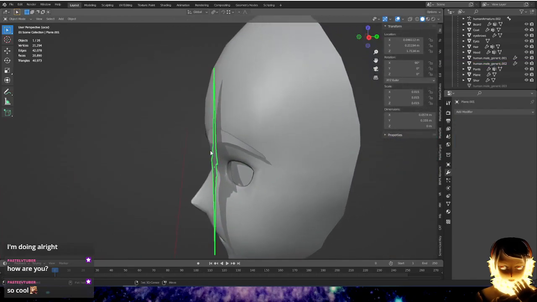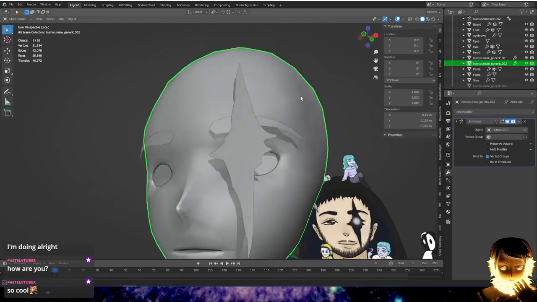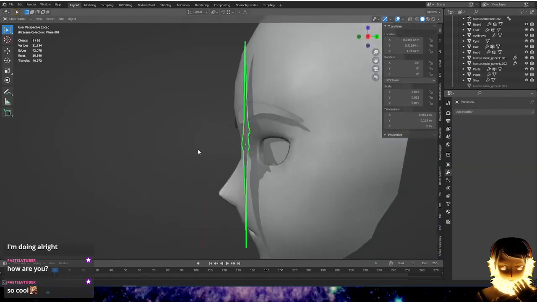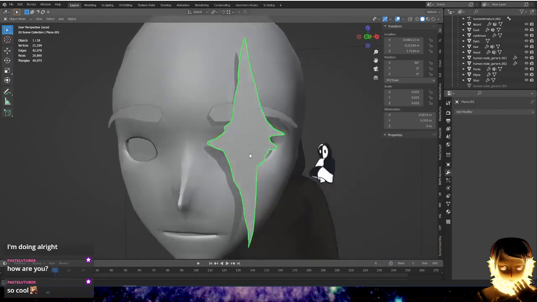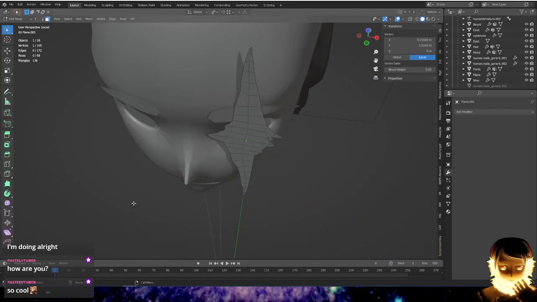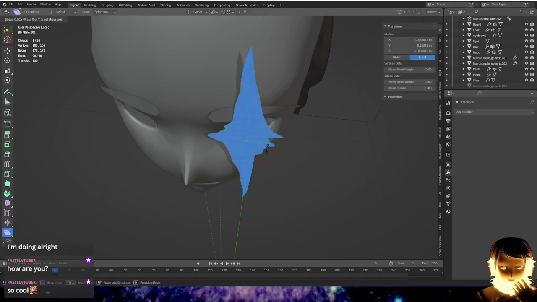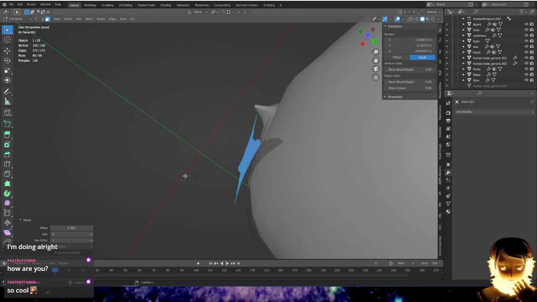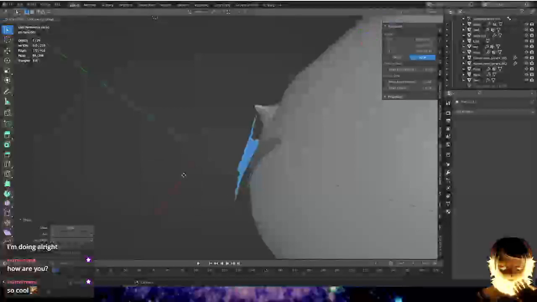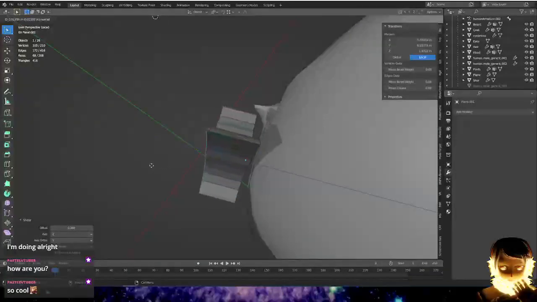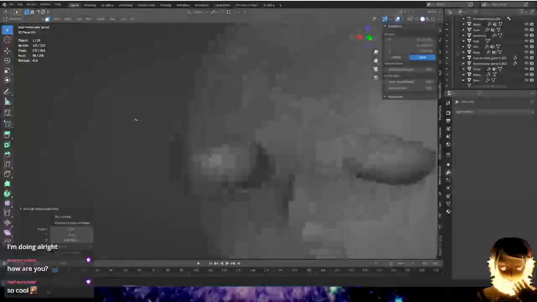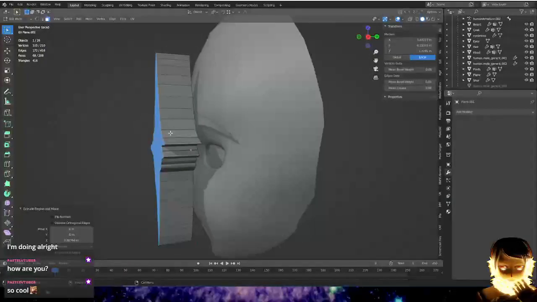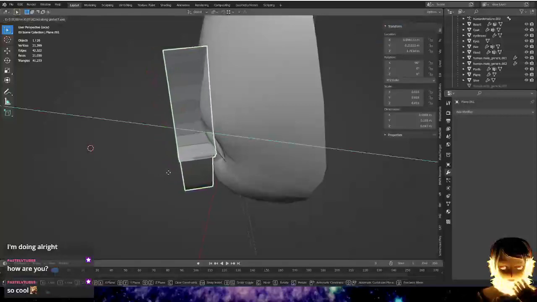So what I'm going to do is going to be pretty freaking weird. Shear this that way so it's a bit more interesting to look at. And now Alt E, extrude faces. Now comes the really interesting bit.